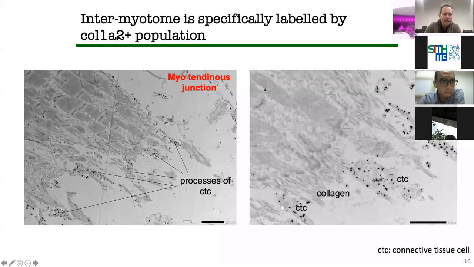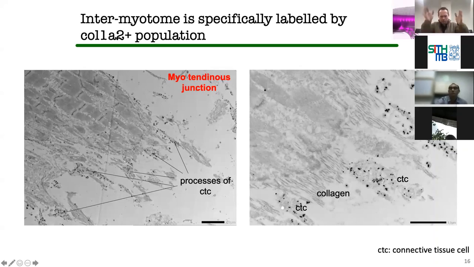And what's interesting is that at the end of the muscle, you can see the muscle here. Also, it's a blow up here. You can see this, here's the contractile apparatus, very, very distinct. And then at the very end of the muscle fiber, you can see that there are these black punctae and they represent these connective tissue cells, these intermyotome cells. And indeed, you can even see that collagen fibrils over here provide a physical connection between the muscle and the myotendinous junction, the MTJ shown here. So these are tendon-like cells, if you will.